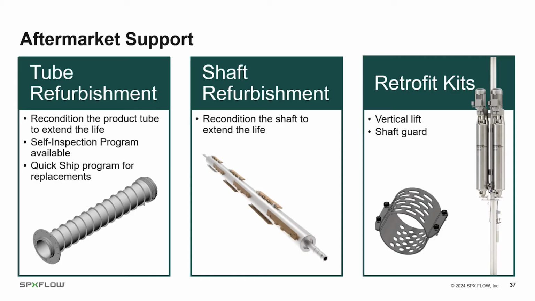Otherwise, we have instructions, so someone on your own maintenance team could do that as well. And then a smaller upgrade that we did at the beginning of this year was a new shaft guard. This redirects product if your seal leaks away from the gear motor, and it's a little bit better on the ergonomic side than the prior design. So again, this is what you would get if you ordered a Votator 2 today, but if you have a customer that finds the previous shaft guard challenging, you can get this upgrade right away.